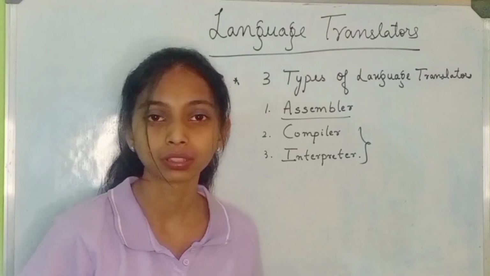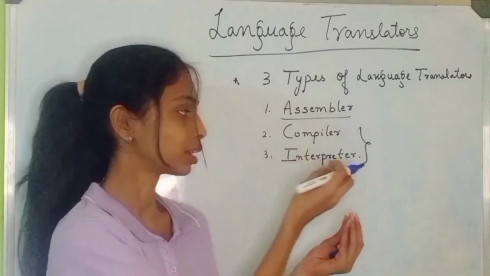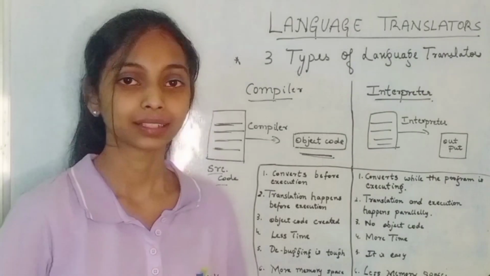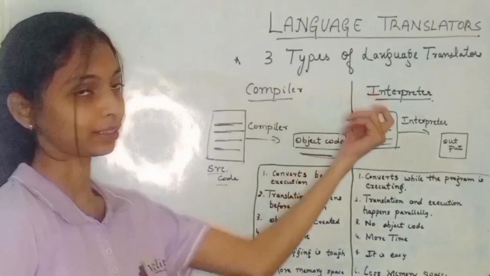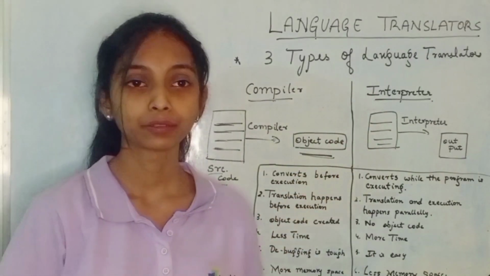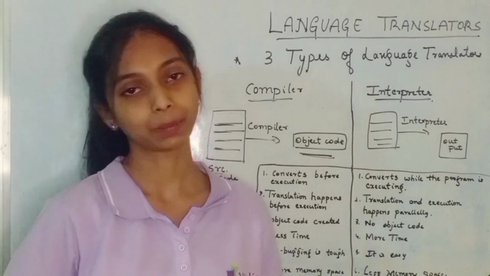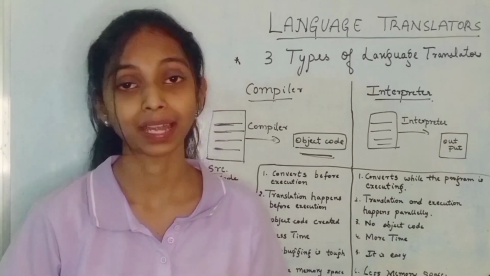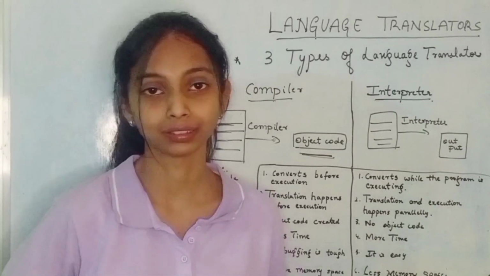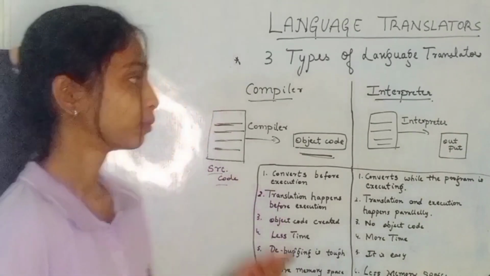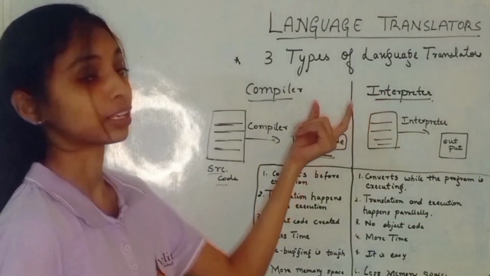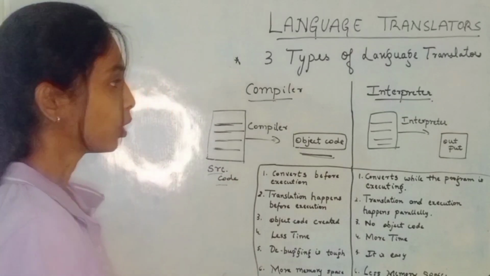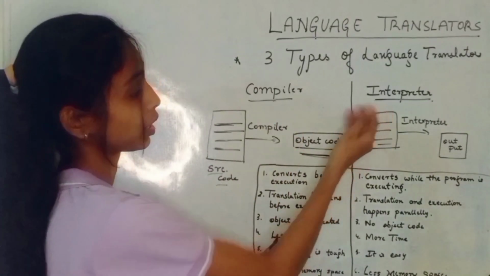How does it convert, or how does this compiler and interpreter work? Let us see how it works. So guys, now let us see the working of this compiler and interpreter. For example, if you write any program by using the C programming language, once after the program is written, it must be compiled and interpreted, and then we'll get the output. In the same way, we have two language translators that are used to convert the source code into the object code. What does this compiler do, or how does this interpreter work?